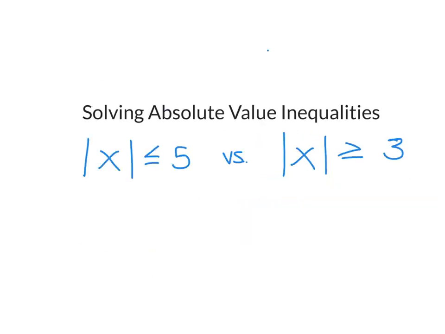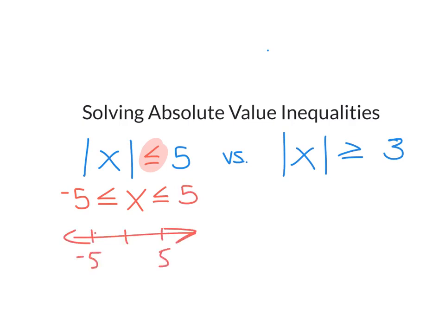So for the rest of this video, we're going to be solving absolute value inequalities. So I want to remind you of the two major cases. If you have the absolute value of x is less than or equal to 5, so whenever we had ones like this, less than, we wrote this as an and, which is where you have the x in the middle, and you're ranking things from least to greatest. So you have negative 5 and positive 5 to the left and to the right. Why is this? Because this is saying the absolute value of some number is less than 5 units away, so it ends up being graphed like this.